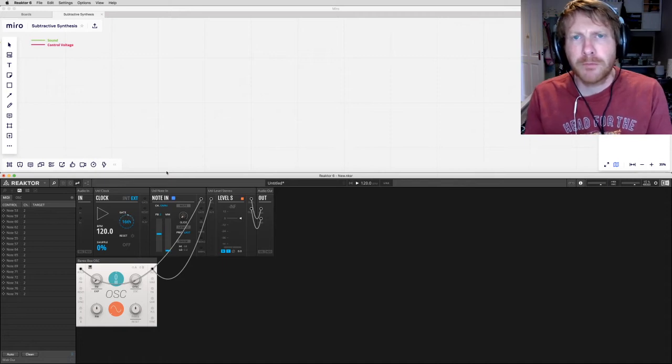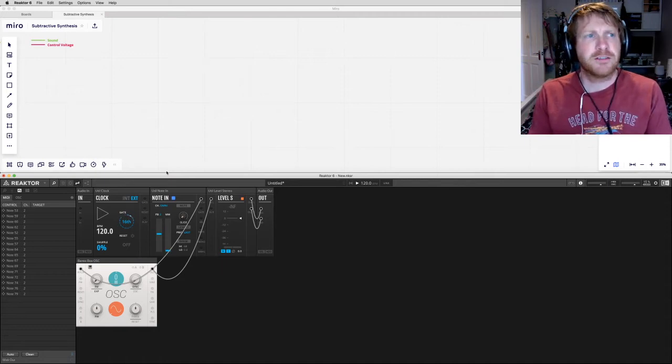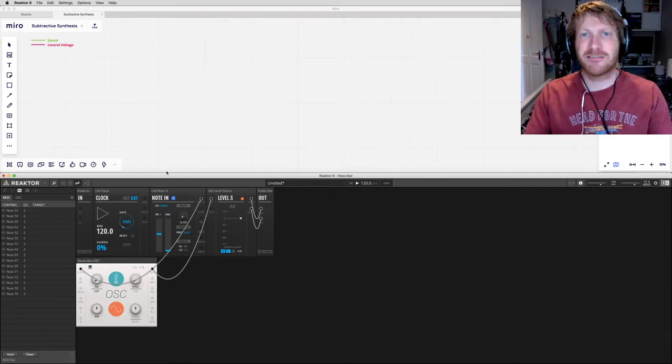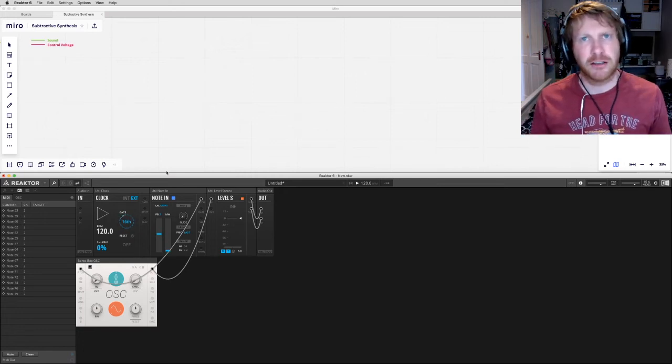So the basic premise of subtractive synthesis is to make what we say is a harmonically rich tone, a sound. It's not truly sound, because when it's inside the synthesizer, it's electricity or software or binary data, and once it comes out of speakers, that's when we talk about it being sound.